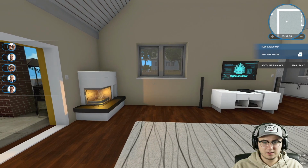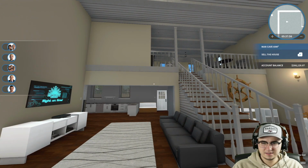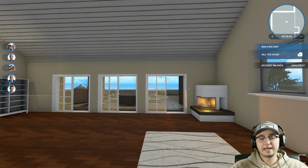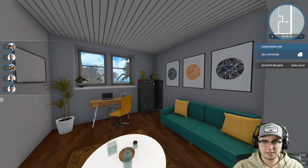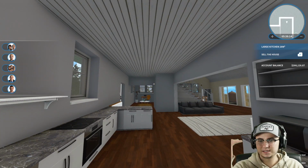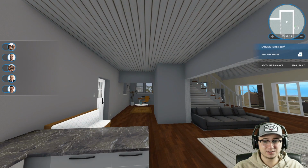All right, and moving right along here, I think the living room really looks okay. No sense adding any lights or anything in here since we have so much natural light from outside. And the fireplace will also sort of illuminate the area. Now, the last thing that we have to do is go through and add the lighting underneath this loft section here. And I think that'll be a wrap on the house at Azure Shores.